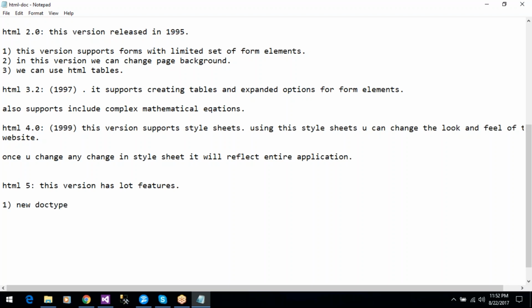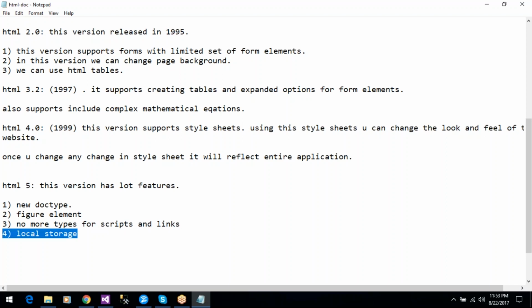I will explain these features. Second one, the figure element. Third one, no more types for scripts and links. And the fourth one, local storage.